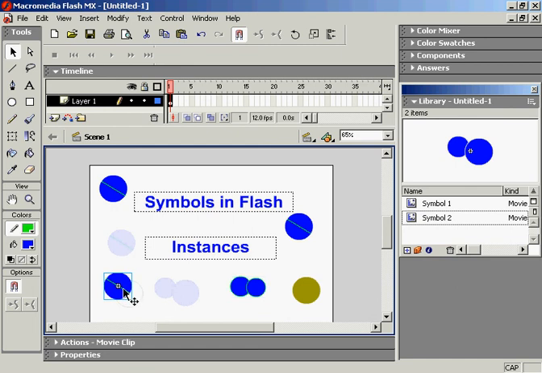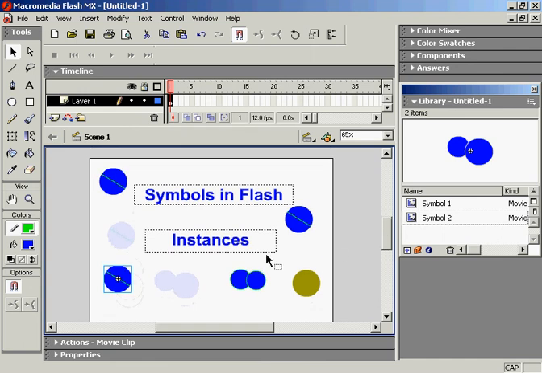So this is a good way to quickly differentiate when you've got a lot of different objects on your stage, to figure out quickly what's what. Keeping in mind that the grouped objects appear with the blue line around it without a center point, and instances always appear with the blue line and the center point in the center.